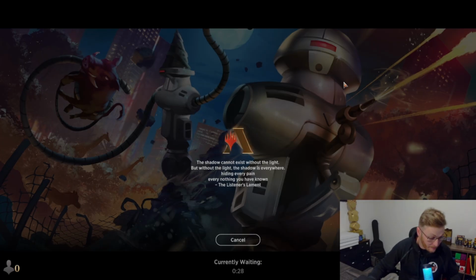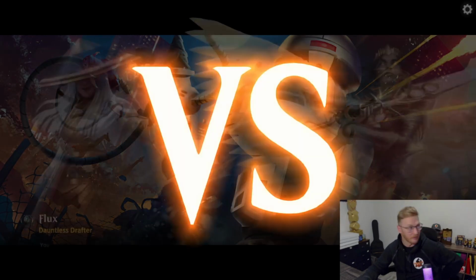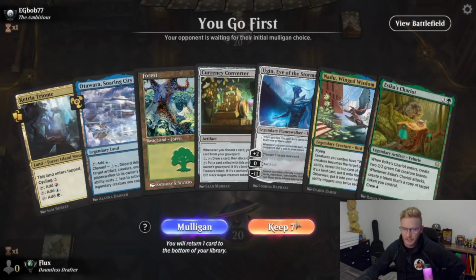Well, that doesn't seem bad at all. I'm actually... Yeah, we'll be fine. E, G, Bob. Alright. What we got here?